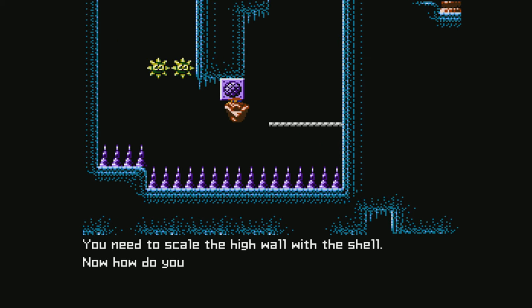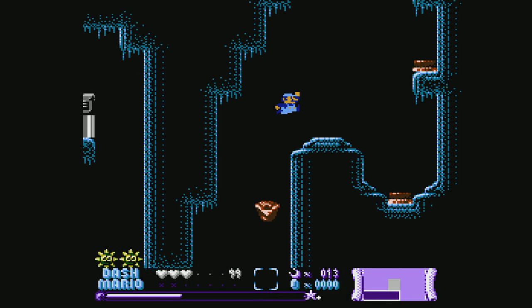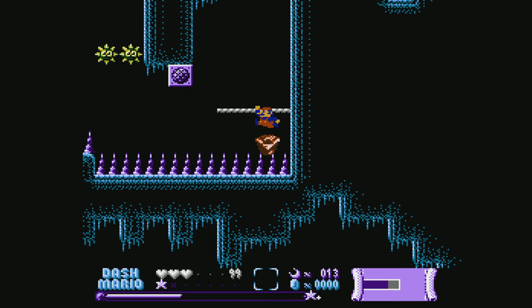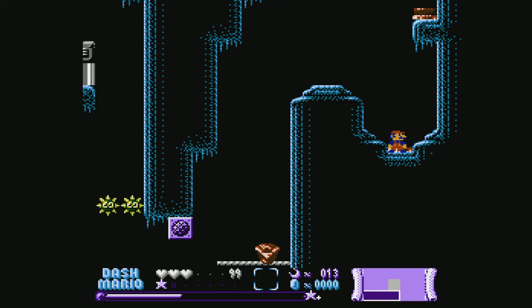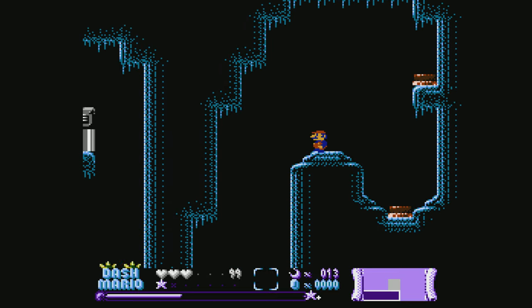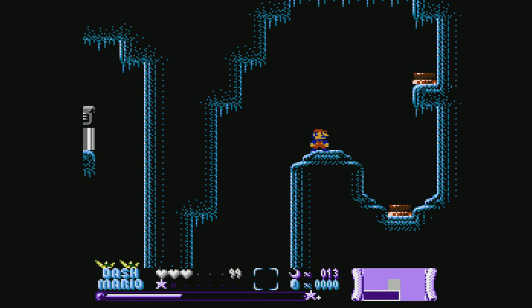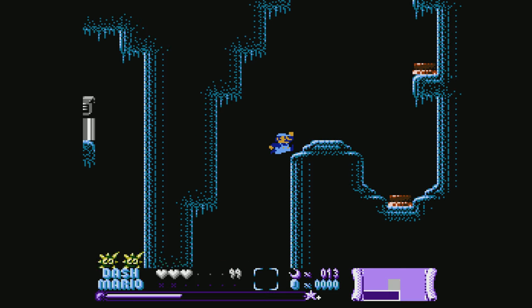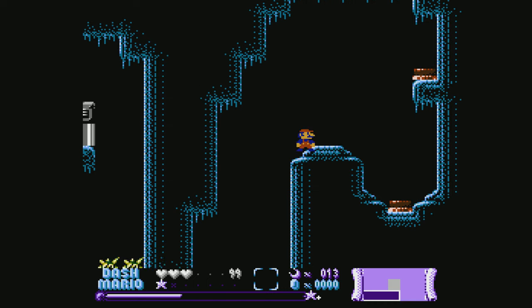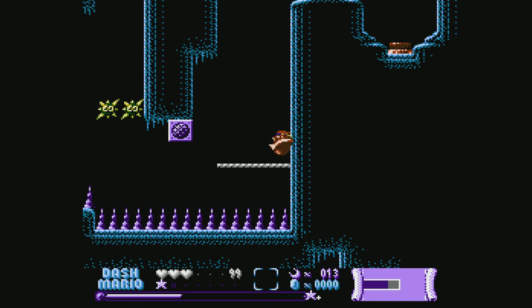Okay, now, you need to scale a higher wall with a shell. How do you grab a shell like this? Well, that's not helpful. Thank you. This is not going to be fun, is it? Yeah, but that doesn't really help, I don't think. It's gotta be some combination of jumping the moment I land, but I don't think it is.